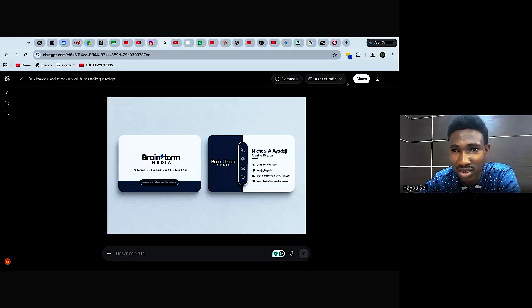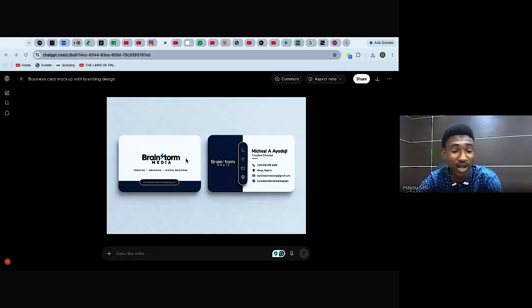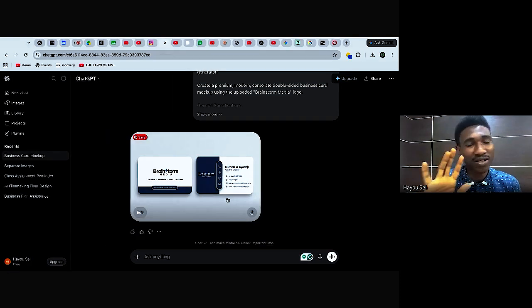Before this, it usually has a brush. I think they have updated. It has a brush that you can use to erase something directly, and it's very sweet. That's what I love the most anyway. In ChatGPT, with that brush, you can just erase. I don't like this, I don't like that. I like this, I like that. All right, so that is that about ChatGPT.